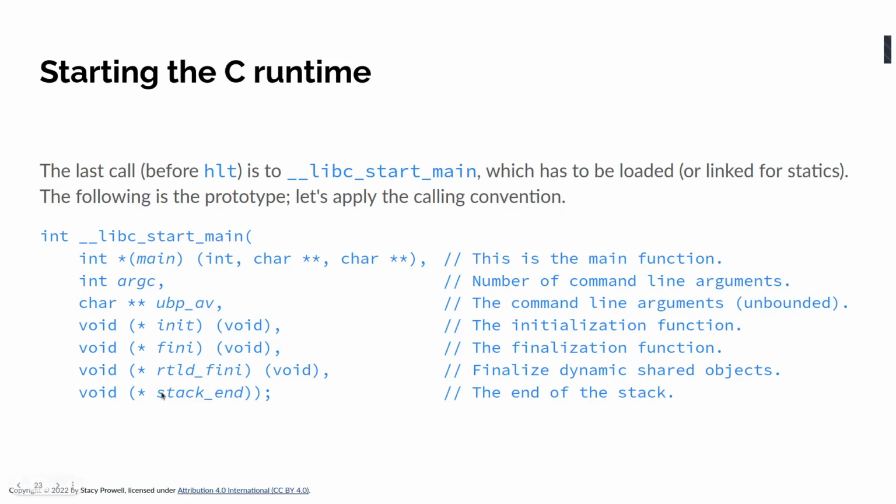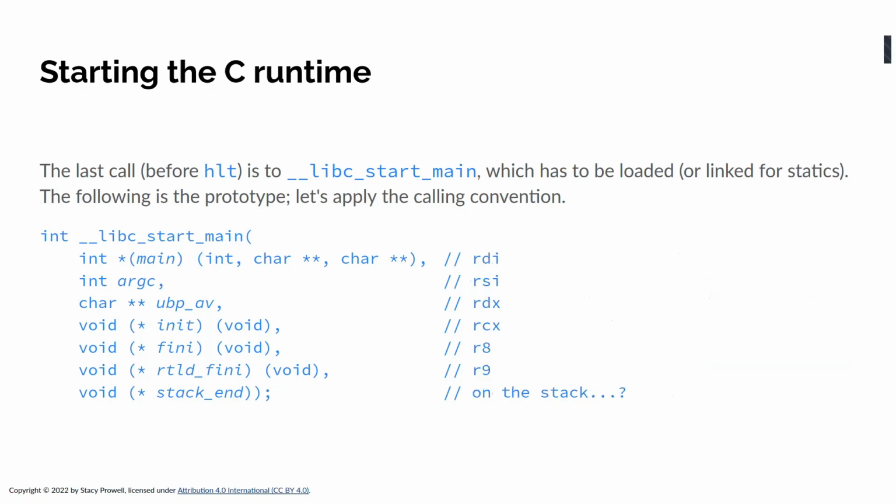And then we need a pointer to the end of the stack. And once you have all these things together, you can pass them as arguments to libc start main, and apparently it will start your main function. It'll set some stuff up, build your stack, do what else it has to do. Actually, it won't build your stack. Linux has already built your stack. Sorry, it'll set up stuff for you and then invoke it. You can go and walk through it with the debugger if you want to know what it really does.